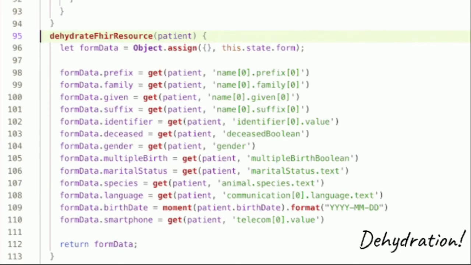So what does that look like? That looks like having a function, dehydrate FHIR resource, and we drop the patient in, and then just a series of plucking leaves from the tree to flatten it out. And if you can get this process rock solid, then your application becomes performant. If you don't have this, it's going to be death by 1,000 cuts, with this one adding 10 extra milliseconds, this one adding an extra 20, and it all slowing down until it's not performant.